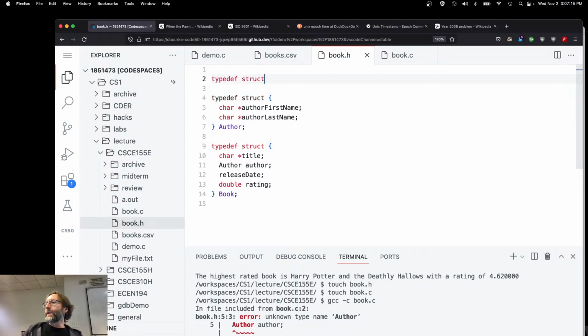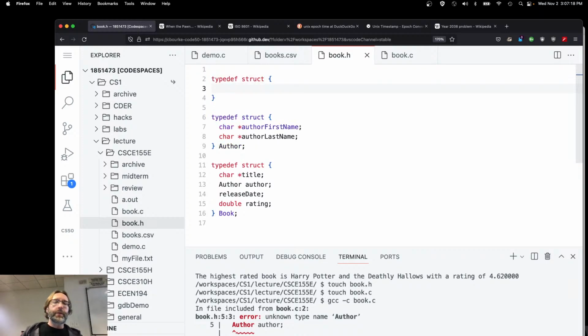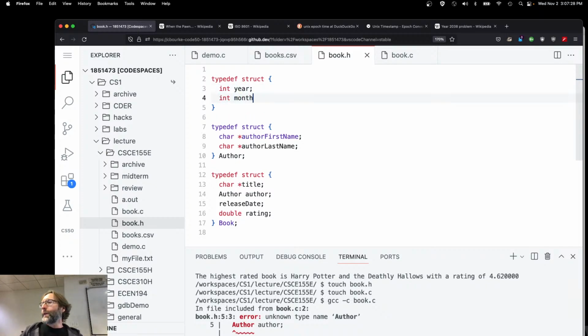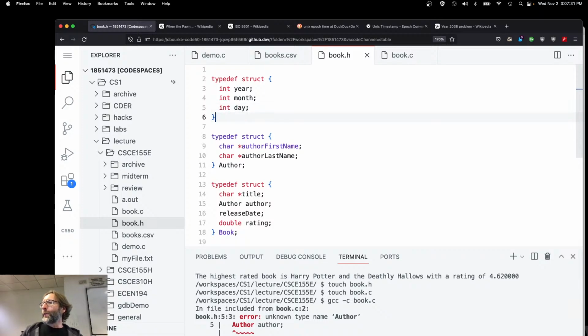Typedef struct. Not necessarily that you would want to do this, by the way, but this is an option, right? I would probably go with either ISO or the Unix epoch time or something like that, personally. But here's the year, int, month, int, day of the month, and that's going to be date. Right? In fact, I wouldn't even do any of those things. I would bring in a library to do it for me, because is there such a thing as February 30th? No, in any year, right? If I'm using a library, they probably have the logic in there to take care of that for me, and I don't want to have to worry about those headaches. Right? But if I had date up here, then I could use it.